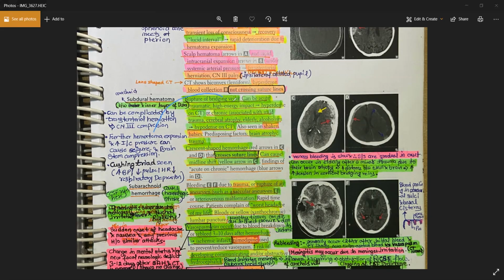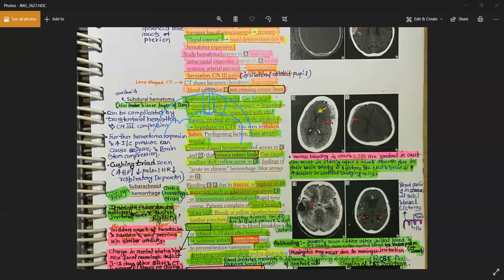so if this is your cranium, then you have this brain here, right? This structure is my brain. Now, if the space between the cranium and the brain is increased, then you have some bridging veins here. If the space between my cranium and my brain increases, then the tension on these bridging veins will be increased, right? Yes.